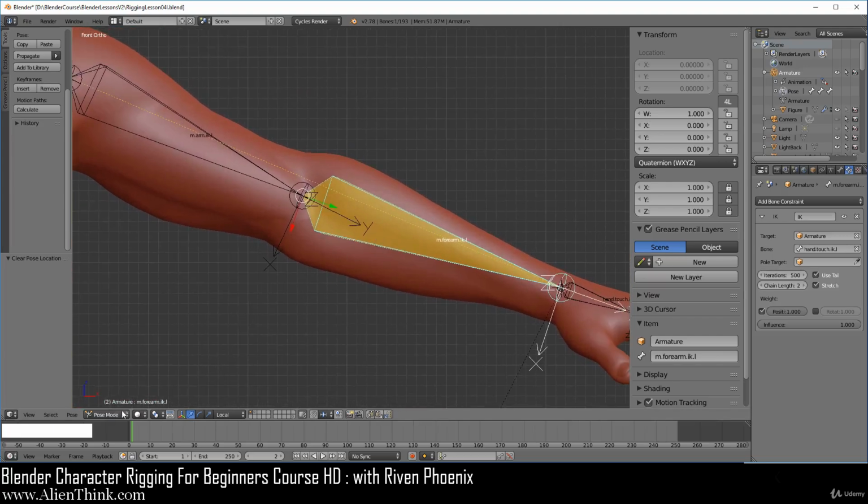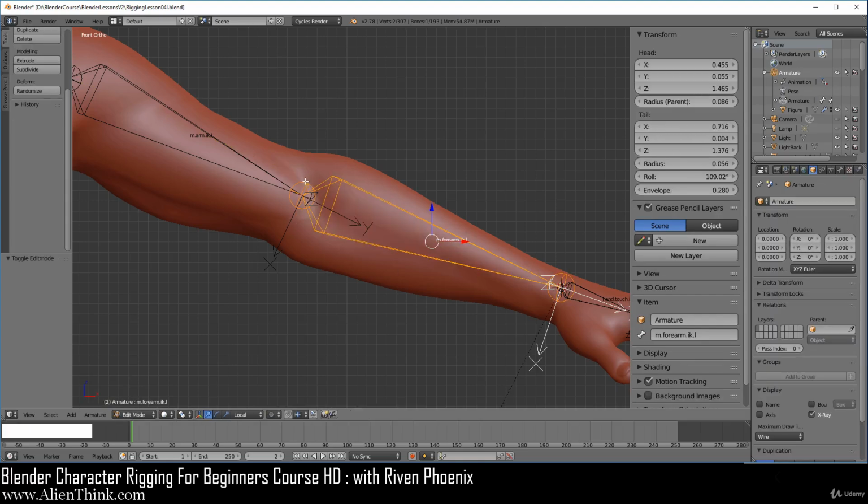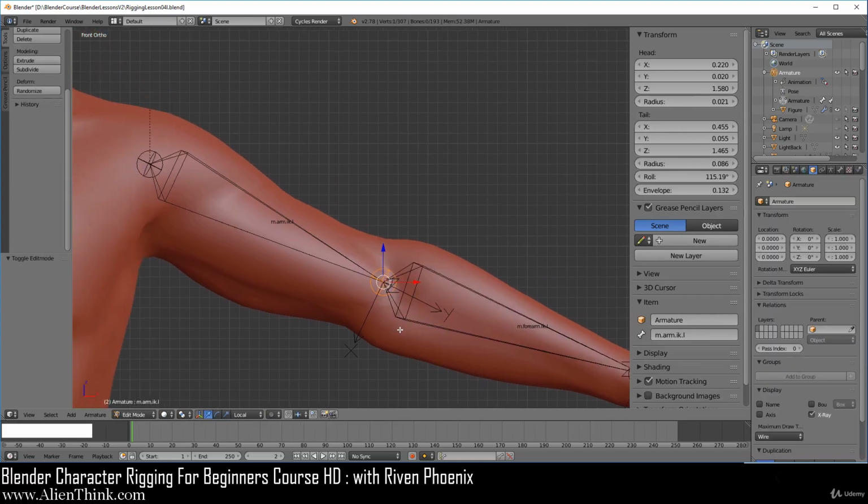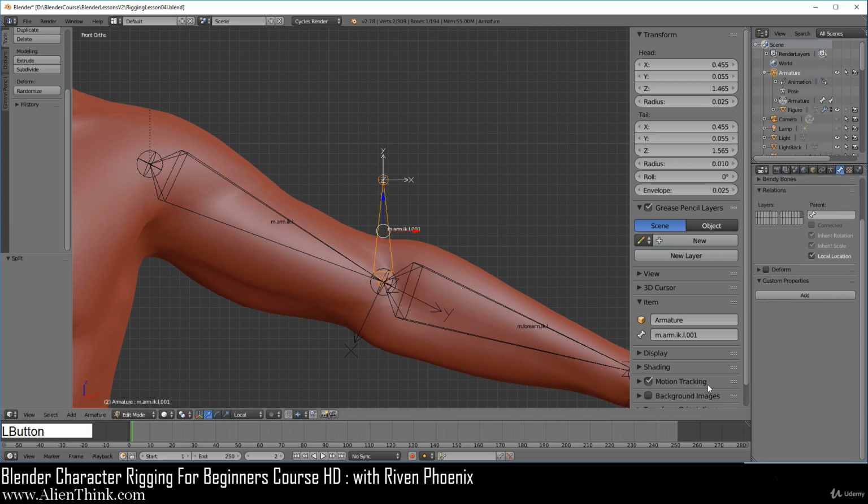Okay, so what we have to do is first switch this to edit mode and click over here on this joint and just press the E key and press the Z key to bring out a bone. You can make it as big as you want, doesn't really matter. Click over here and press the Y key to sever the connection. Go to the bone tab and of course turn this off. And here, just like the knee pole target that we had created, here we're going to call this m.elbow.touch.ik.l and enter. Okay, that's what I'm going to call it.